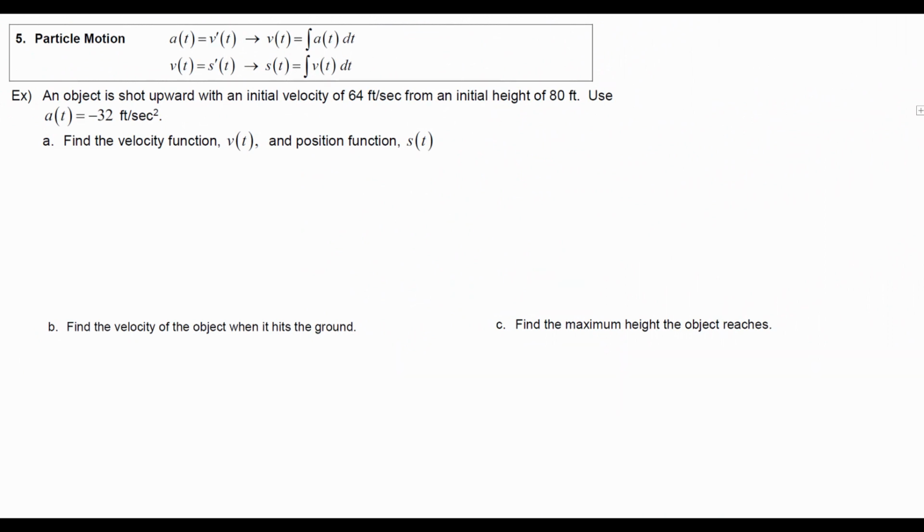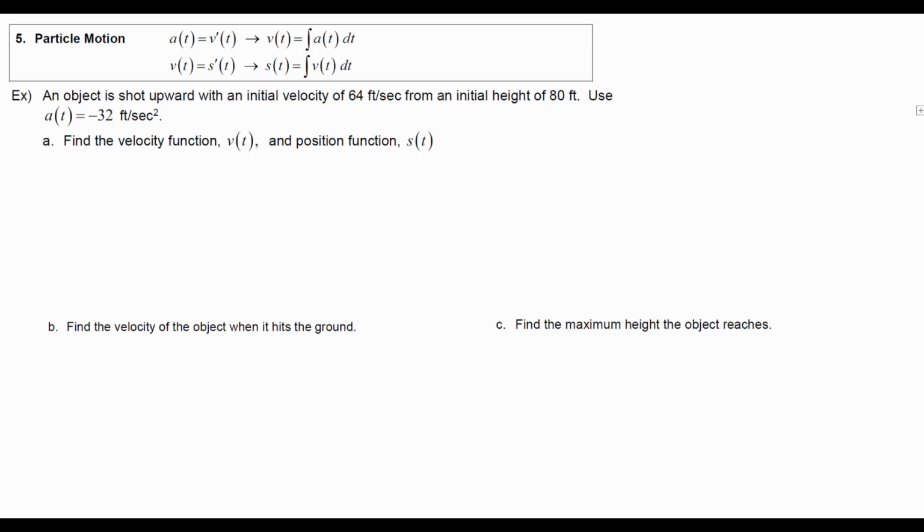In chapter 3, we learned that there is a position function s of t, and when you take the first derivative of s, you get the velocity function, and when you take the derivative again, we get the acceleration function. So the acceleration function is the second derivative of the position function. So now, given acceleration, we can recover the position function. And that will be the same as solving a differential equation as long as they gave us initial values.